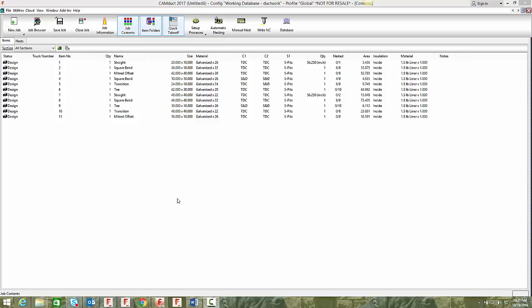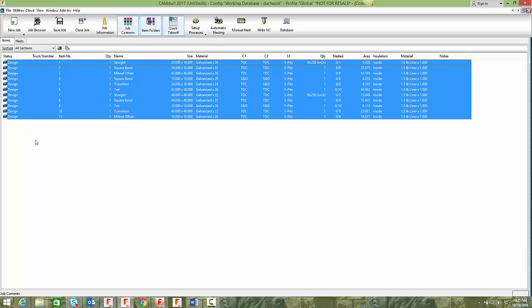So imagine inside of reporting, if you're collecting rows into tables, it's going to group everything together based off that one common field, whether you're grouping by material or status. So at this point, if I grouped by status, everything would be in one group because they're all designed right now.